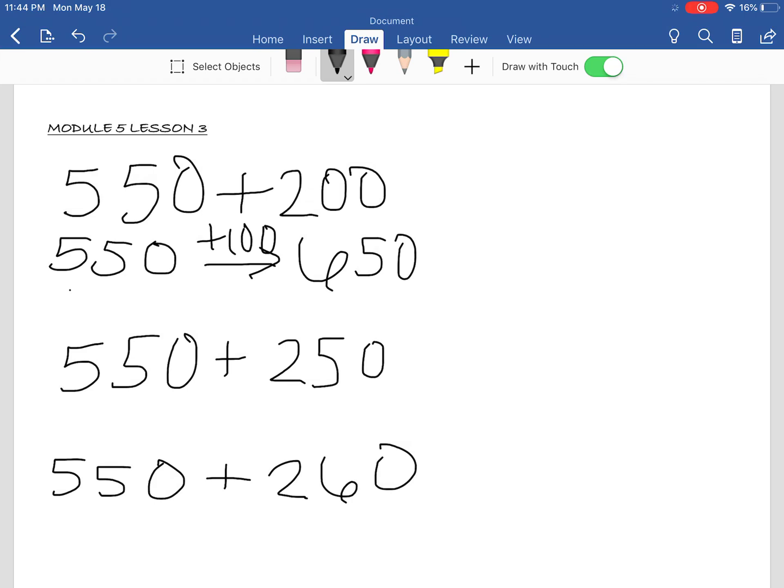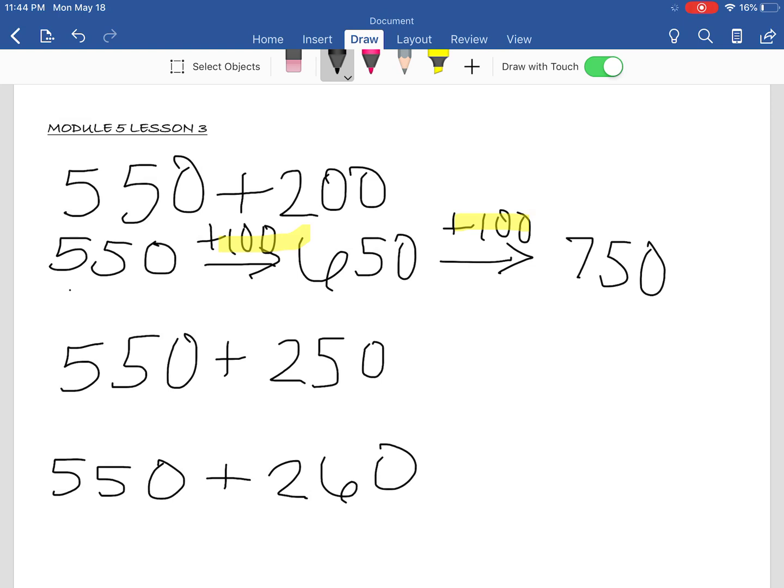Then add another 100. 650 plus 100 would equal what? 750. Or you could do 550 and add both hundreds at the same time. So just do 550 plus 200 equals 750. Either way works, whichever way you're more comfortable with.